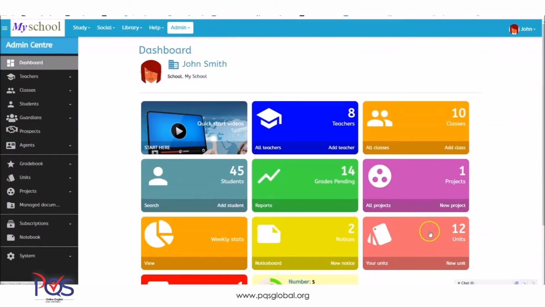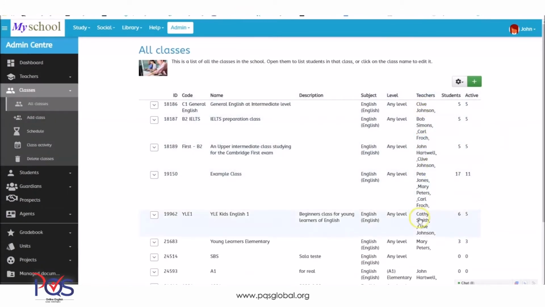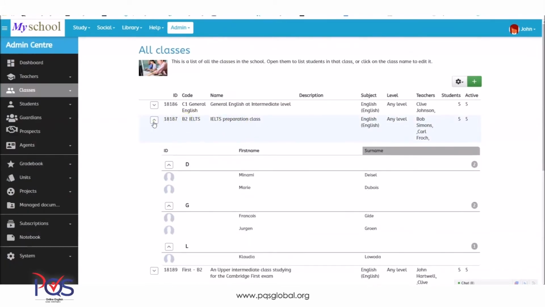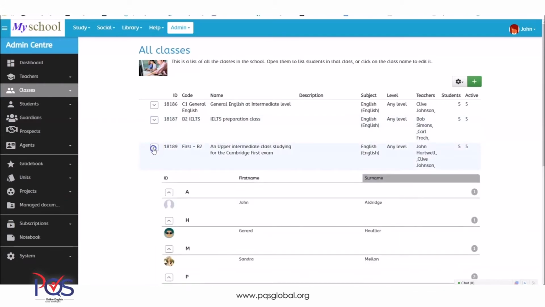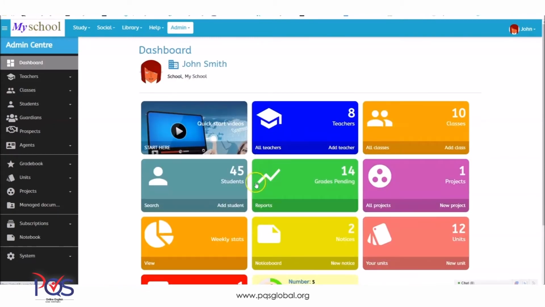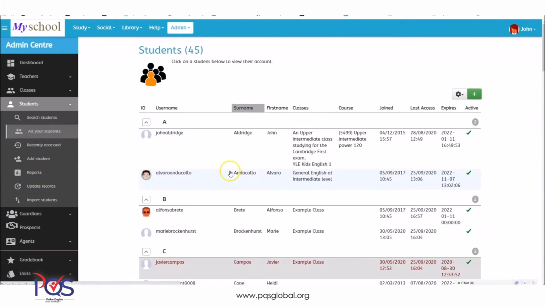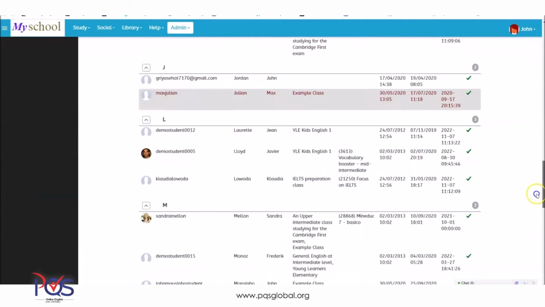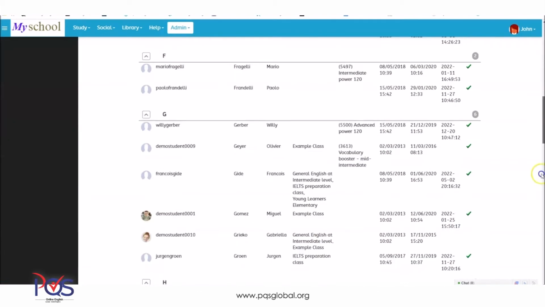Okay, so I'm going to log in as the administrator, my school login, and again we see the dashboard with the different information. It looks very much the same, but of course, in addition to having the access that the students and the teachers have, we have all of the classes in the school here. I click on here on all of the different teachers, all of the different students, etc. that you can see there.